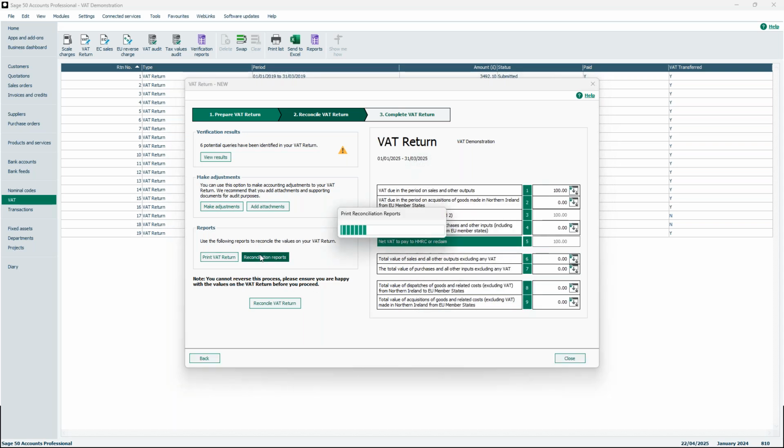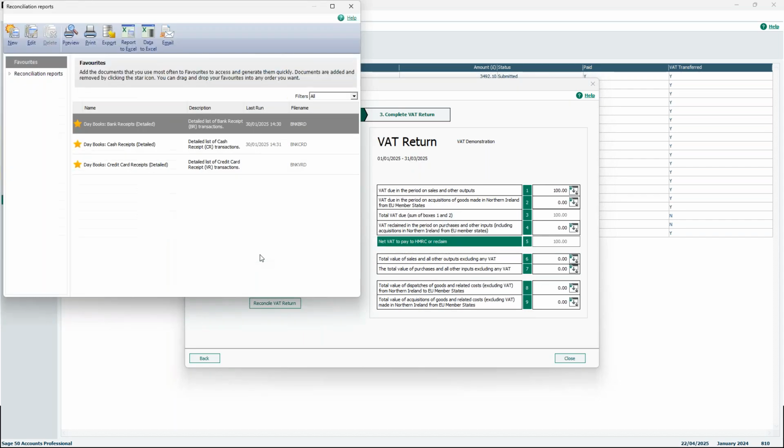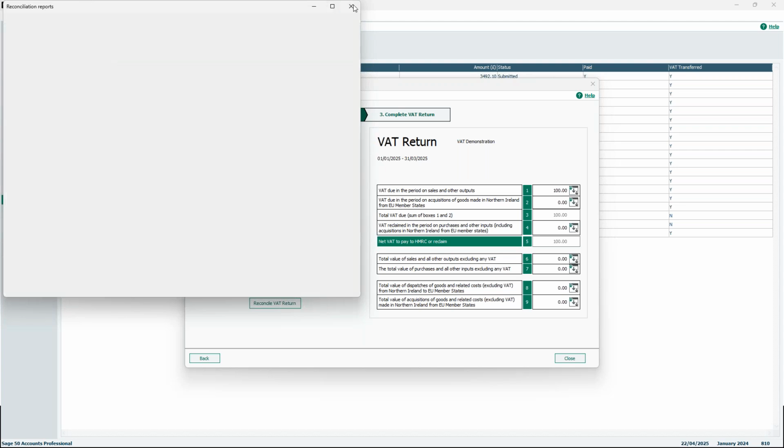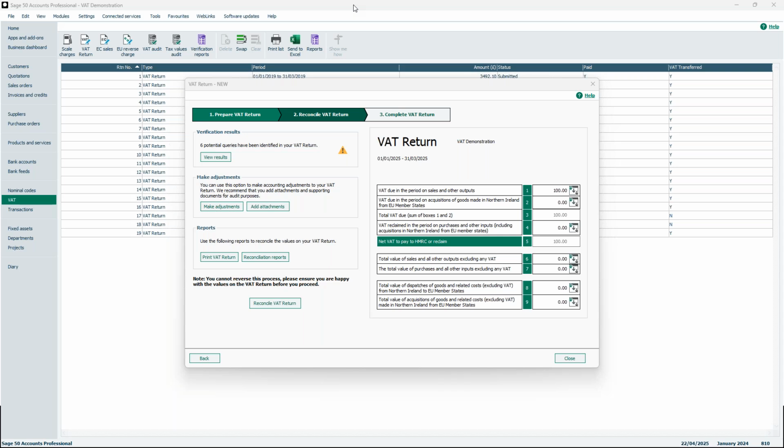You also have reconciliation reports. So as I mentioned, there's quite a few in here, but normally if you go into reconciliation reports here, you will have all of the reports for your VAT scheme. So I'm currently on standard, and within here, it has all the reports I could ever need for standard VAT. Now that would say different if you're doing VAT cash accounting. That would give a different set of reports for you there.